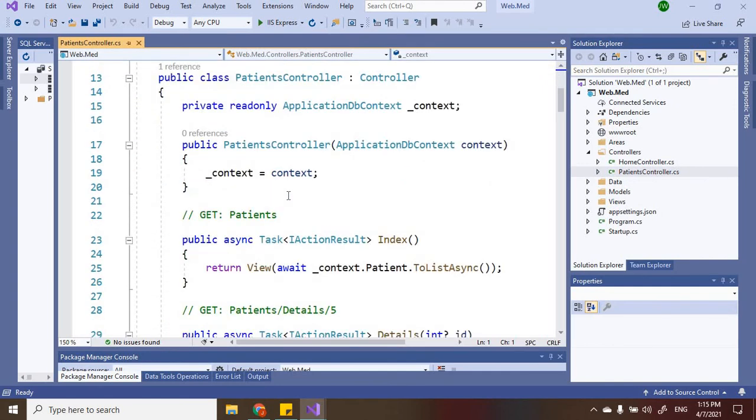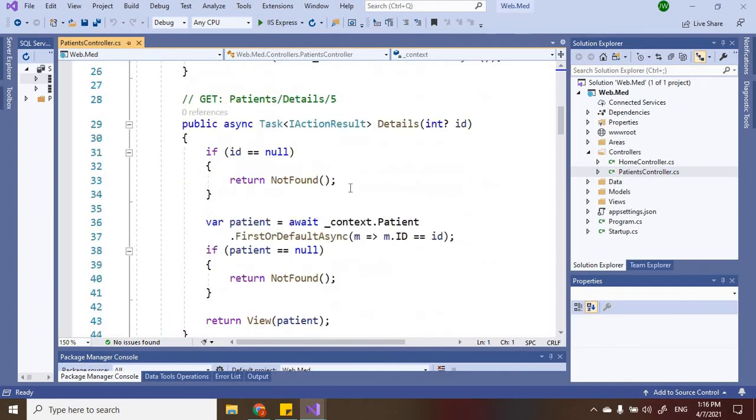Right, we're going to look for where the create is being done. And as a matter of fact, we're going to add authorization to create, edit, and delete. Because again, you'd want to ensure that the user is an authorized user before you allow them to add data to your database, edit any data that is in your database, and also delete any data in your database. You want to ensure that anyone who is carrying out those three actions is authenticated and also authorized to do so. All right.